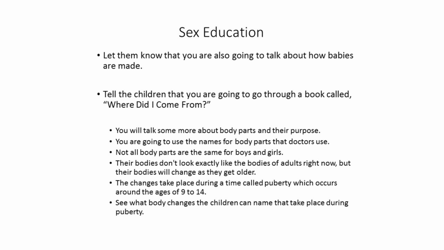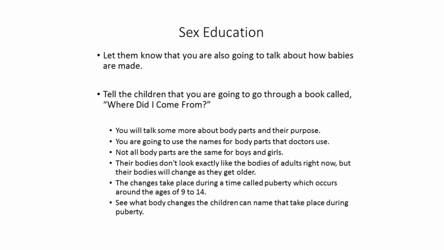After going through the body parts, that will lead us to a discussion over sex education. This is where we're going to allow the children to understand where babies are made, how babies are made. We're going to read a book that will tell the children and the adolescents what they're going through. The book is called Where Did I Come From? In another session, another counselor or educator may use a different book, but in our treatment plan, we will use Where Did I Come From?